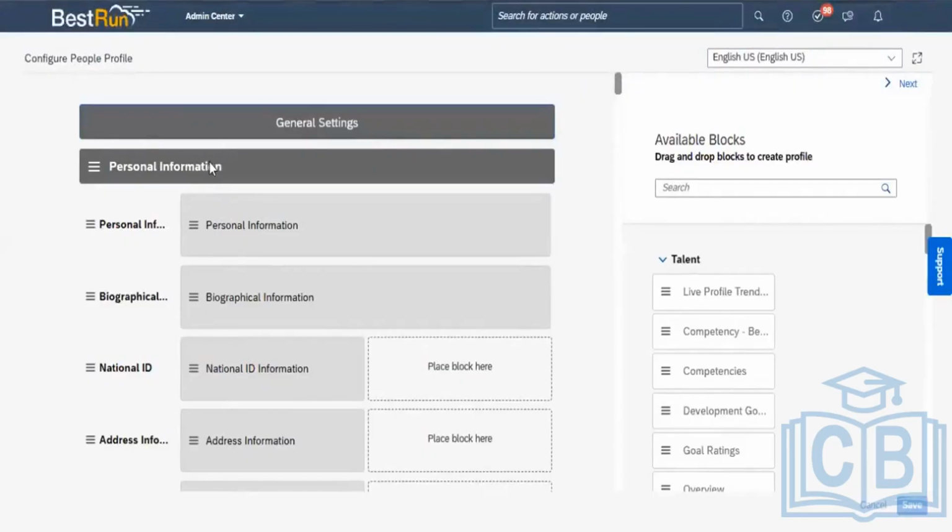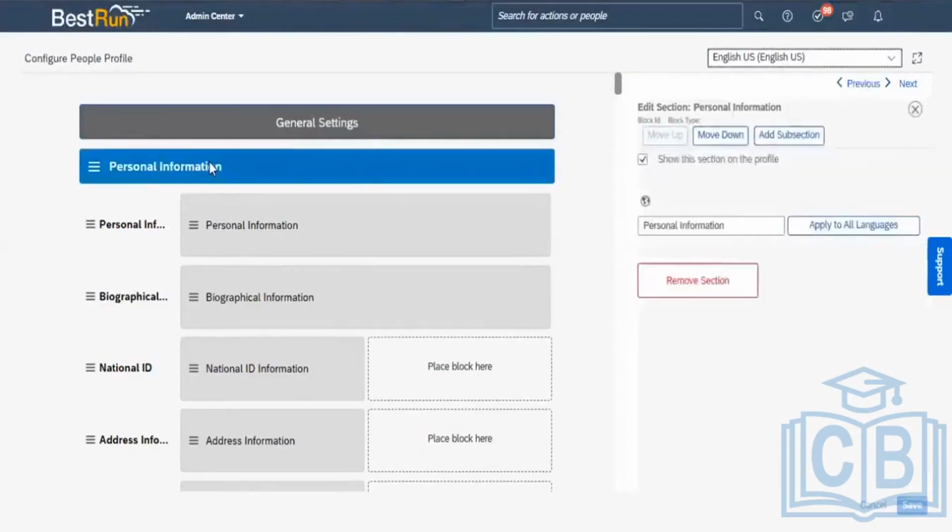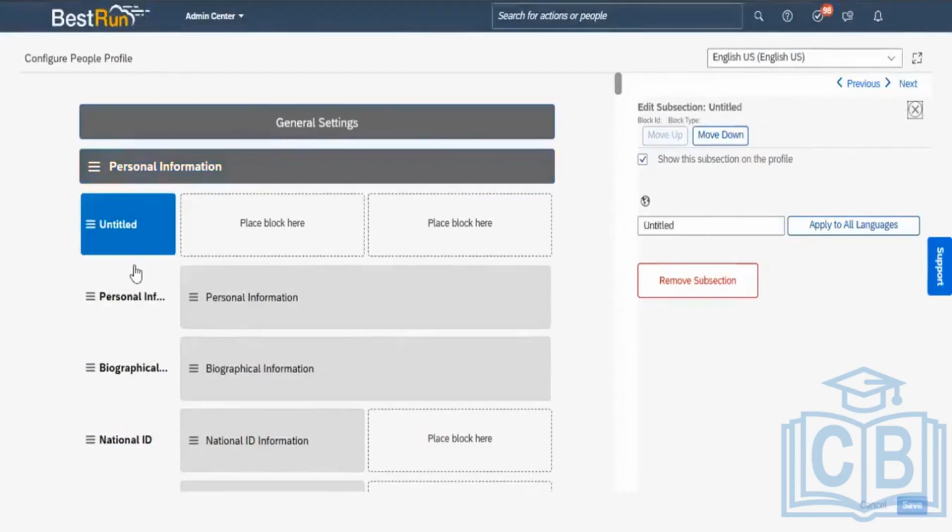You have to click on this tab, that is Personal Information. When you click on this, can you see here an Add Subsection option is coming. When you click on Add Subsection, it will come as Untitled. We need to specify the name, that is Travel Management.